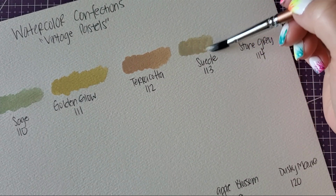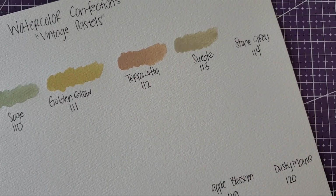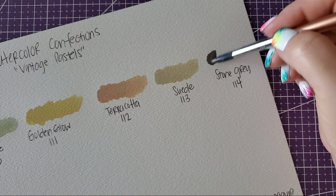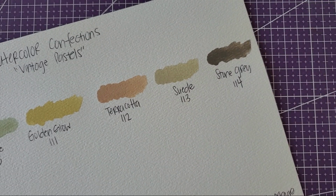Ooh, that's lovely too. See, I got more water on my brush so you guys can see how they drag out a little. This paper actually isn't too bad, this Arteza paper. All right, this is stone gray. And they kind of give you a little preview on the side of the box, but obviously that's no supplement for swatching. Ooh.